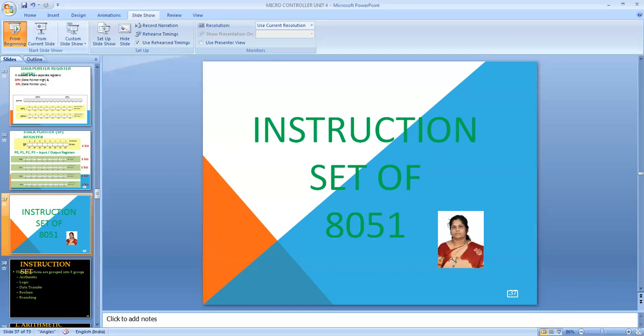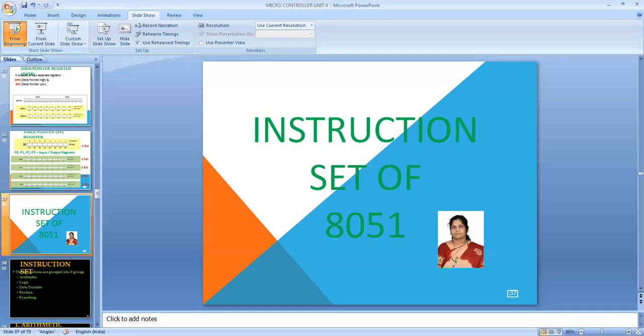Then the third type we can discuss is the data transfer instructions. As clearly specified, data will be transferred either from source to destination or from destination to source. Either we store the data in memory at some location, or we store the data in some temporary variable. Either I can store the data in the accumulator, or in some other new location. So this is all about the data transfer instructions.